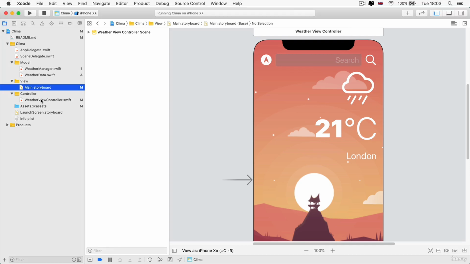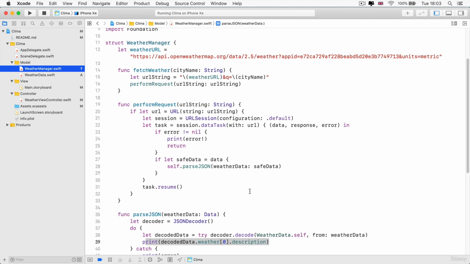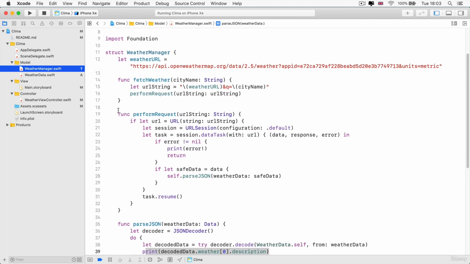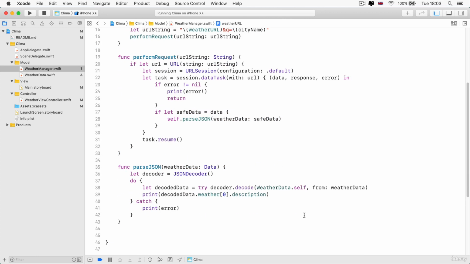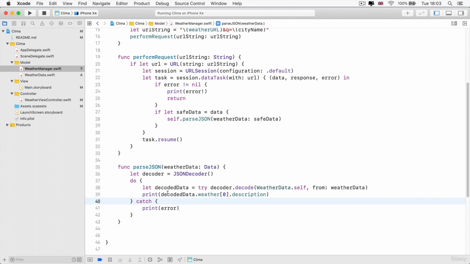In the last few lessons, we've managed to create a Weather Manager object, which is able to perform the networking that fetches the live data from OpenWeatherMap, and then we're able to pass the weather into an actual Swift object, which we can access in a Swifty format, like this.